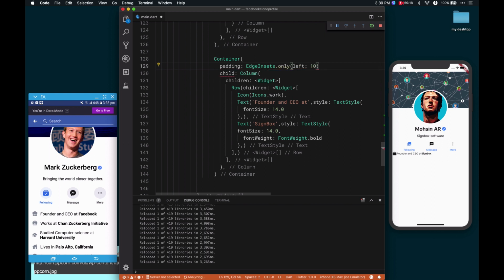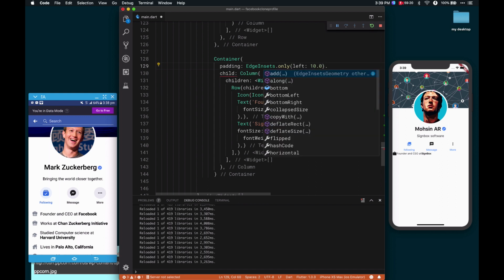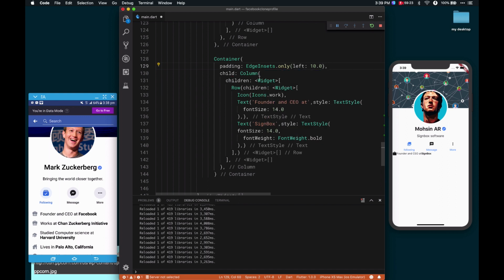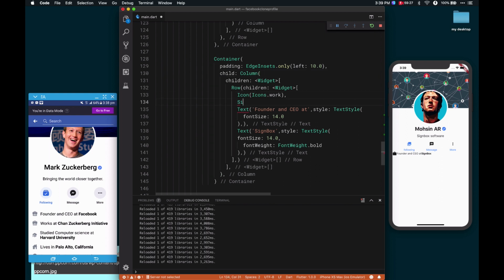Okay, left padding of 10.0, and place a SizedBox widget here, and for this I will use a width.